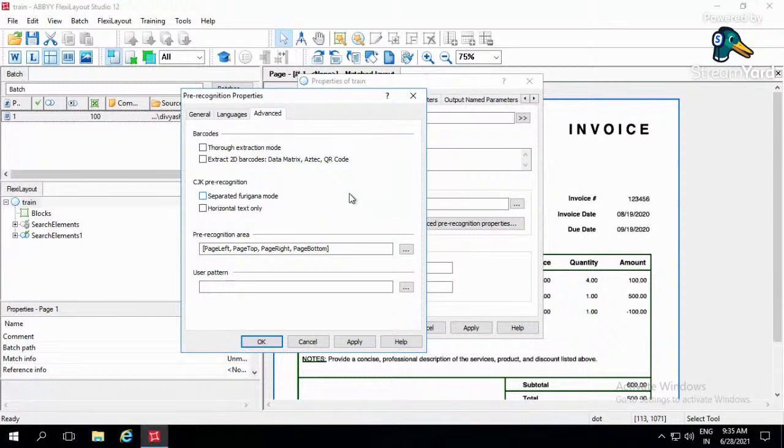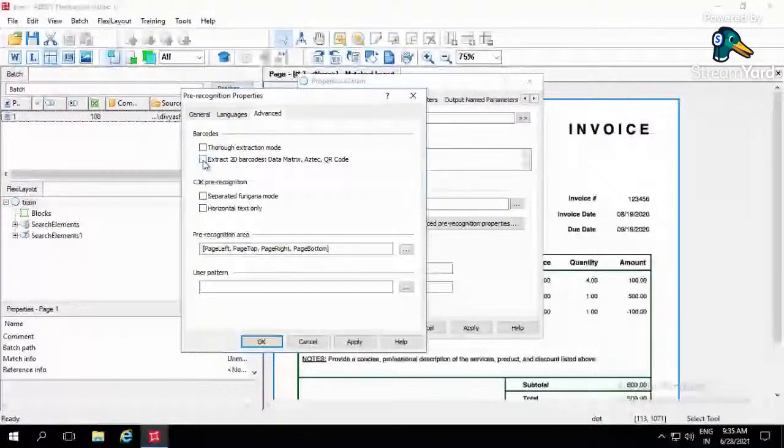And yes, if you have any barcodes or QR codes that you want to read, you can just go ahead and check them here. We will also be looking at those in our advanced training, on how to read QR codes and barcodes and all of those things.